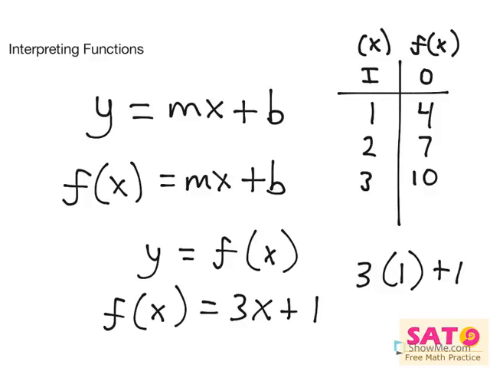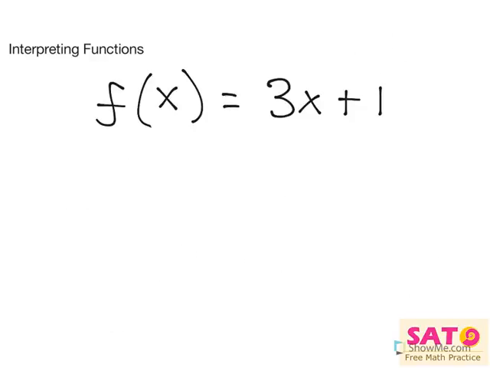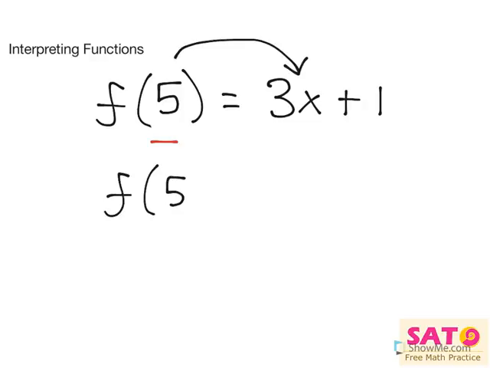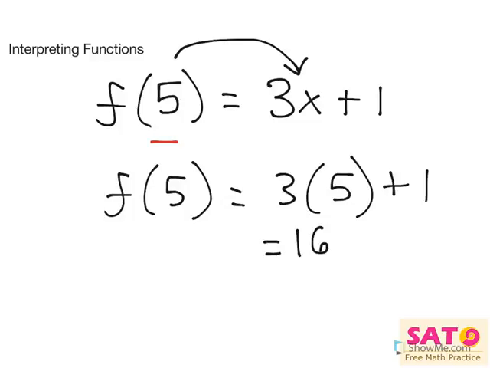Now let's say we have actual problems. Let's look at this, but now let's input any number we want for x. Instead of x, let's input the number 5. So it's just saying f of x, and we're substituting x with a number. We would get f of 5 equals 3 times 5 plus 1, which is 16. So f of 5 equals 16. We can do this for all kinds of functions.